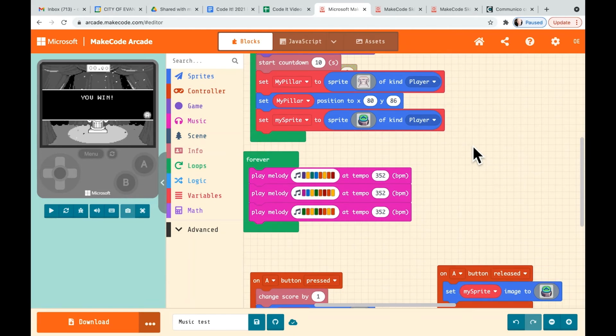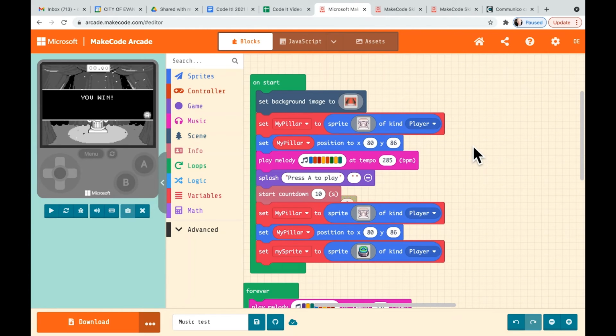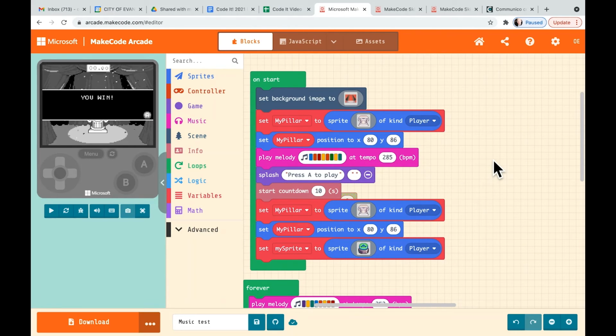So there was some music. If you've done some of the other tutorials, you already know that when you're coding, everything works in a sequence. So on start, this is an on start container. On start, we're going to see a background, the staging area, which is right there. Then we're going to see this little podium shape. This stuff just says where it should be on the screen. And then we're going to hear music.